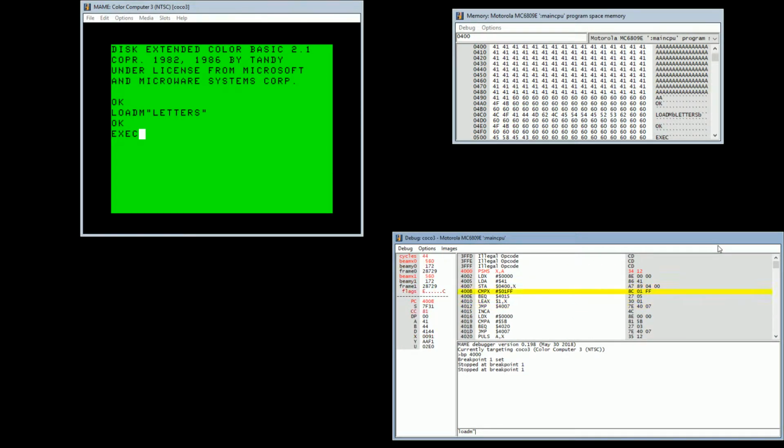So we're going to continue on here, and X is counting along. When we get to X being equal to 1FE, we'll stop, and I'll show you how it changes from A to B, and then starts drawing B's.